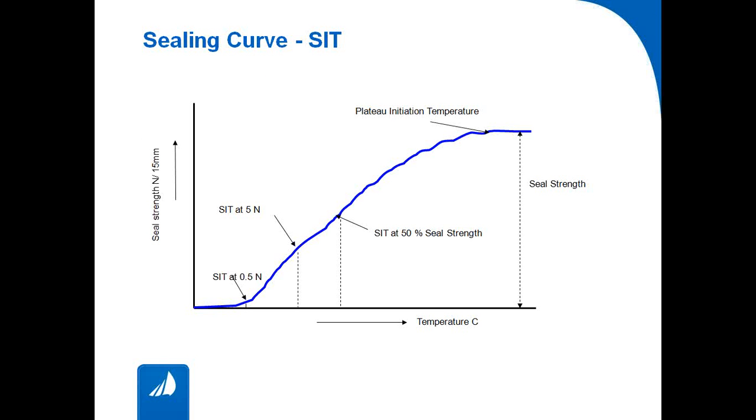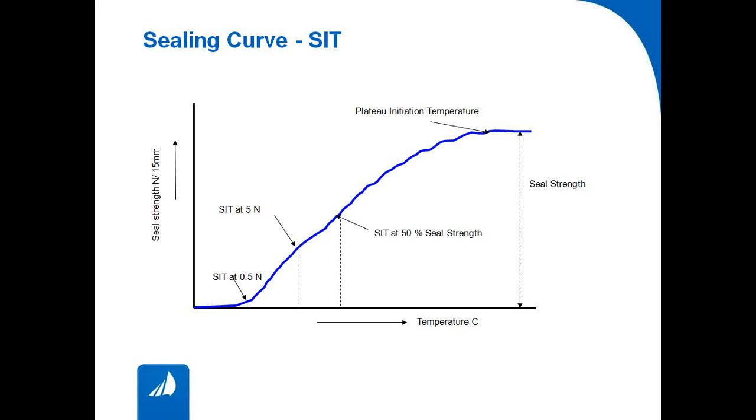So what is the SIT, seal initiation temperature? You plot temperature and seal strength and keep on testing. So there are different values that are considered as an SIT, and this has been decided by the user and the producer. You can say when 0.5 Newton value of the seal comes in, you can say that, okay, my seal is initiated. Somebody else can say that, oh, that's 50 grams, it's too low. Let's consider 5 Newton or 500 grams as my seal initiation temperature. I mean, that is a safe way to work it.